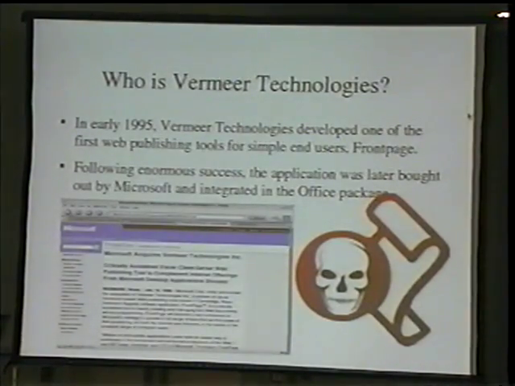It was built by Vermeer Technologies in early 1995. Vermeer was one of those .com explosive firms that created Frontpage to capture the web boom. Following an enormous success, they were bought out by Microsoft in 1996. The original programming staff still works for Microsoft, although the management's moved on to new endeavors. As an aside, all DLLs, all functions within Frontpage start with _vti_, Vermeer Technologies Incorporated.